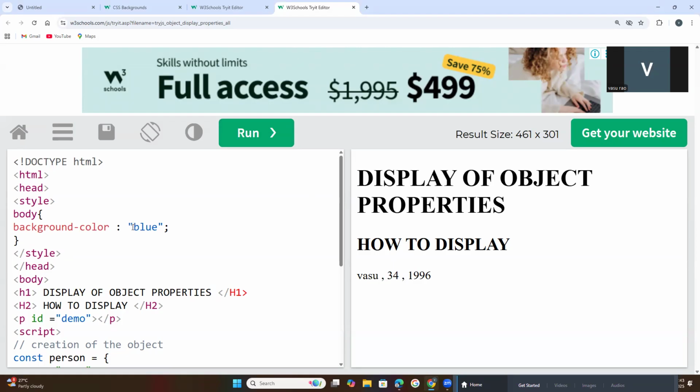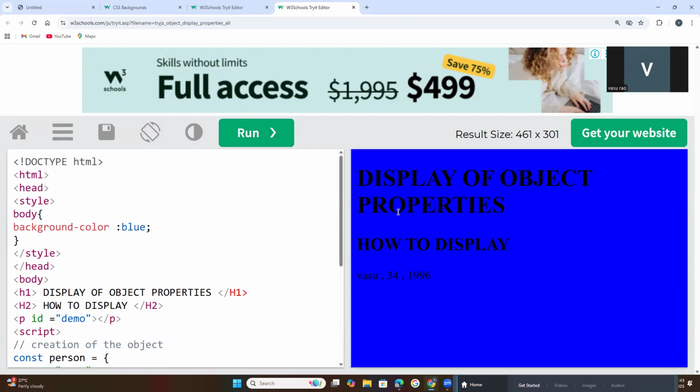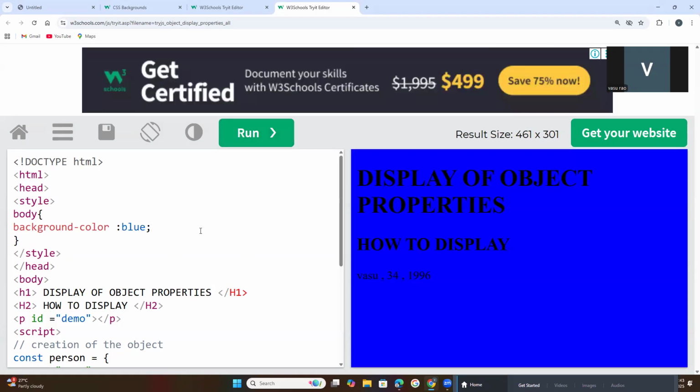So the problem is the syntax errors. As per the code syntax, here I have kept the color in double quotes. Remove this. This is the syntax. You are getting the color now. So we need to write the code as per the syntax.